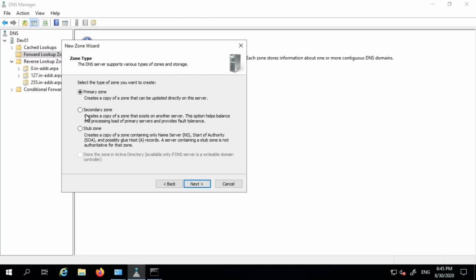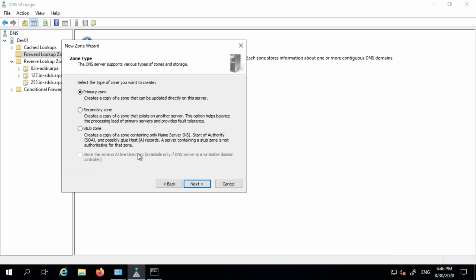Now there are three types of zones we can create: primary zone, secondary zone, or a subzone. Primary zone is the main zone, and normally any zone created will be a primary zone. The purpose of secondary zones is if you have two DNS servers, one is the primary server and one is a secondary server. The secondary zones are not main zones, so you want them to replicate from the primary zone. So you'd create a secondary zone which will point to a primary zone. I will show an example of that in a brief while, but let's create a zone first.